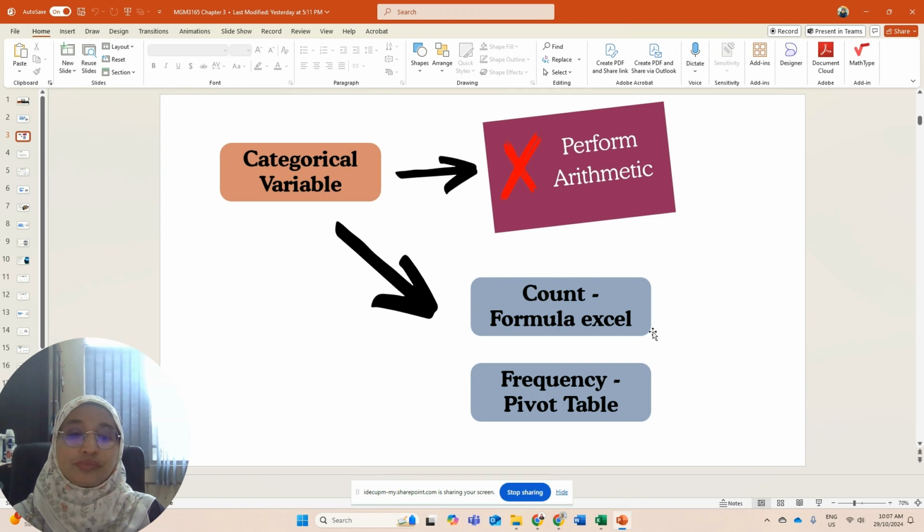Normally, using categorical variables, we count based on the frequency. We use the COUNTIF formula if we use Excel formulas, but using a pivot table, it just displays a frequency number. Example, you want to know the number of males and the number of females.